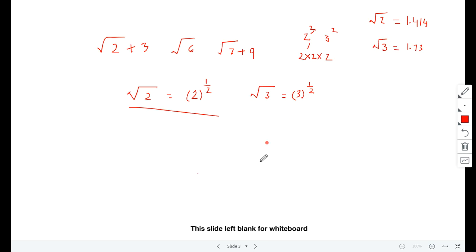Okay. Now let me see how to solve the questions related with the surd or related with the roots. So the area of a square is given as 3 meters squared. Calculate the length of each side. So what's the length of each side? Answer should be accurate to 2 decimal places.